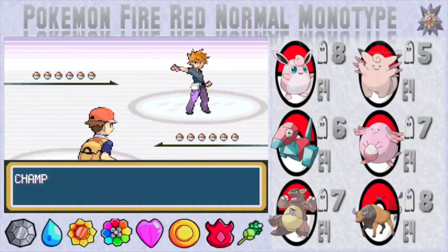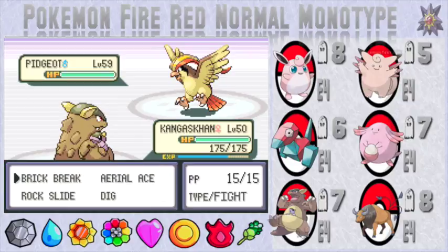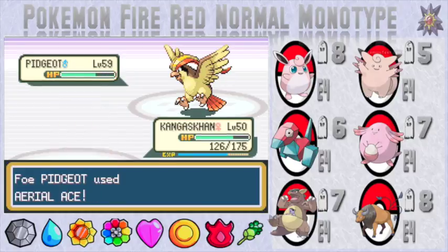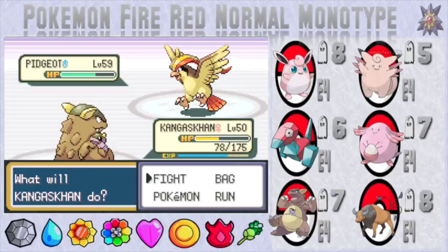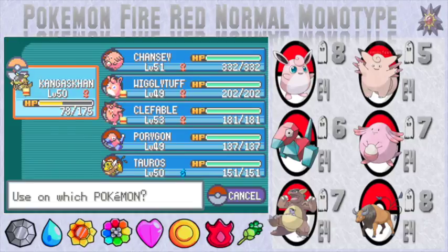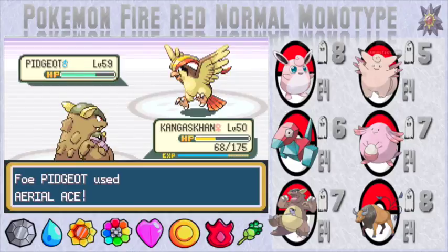Here we go. So, champion Gary has 6 Pokemon. He leads off with level 59 Pidgeot. And we will go for the Rock Slide, and we will miss the Rock Slide. Woohoo, great start. And we get the Flinch, wonderful. And we miss the second Rock Slide, and we have no more PP. I forgot about PP. I need it more on Chansey.